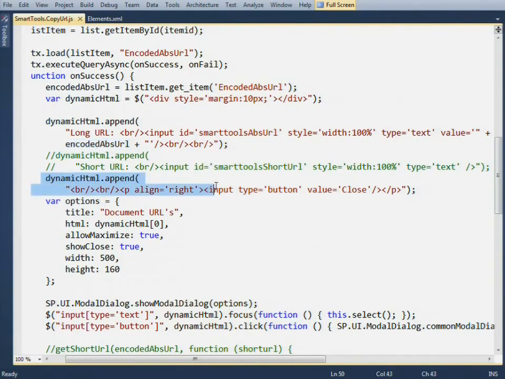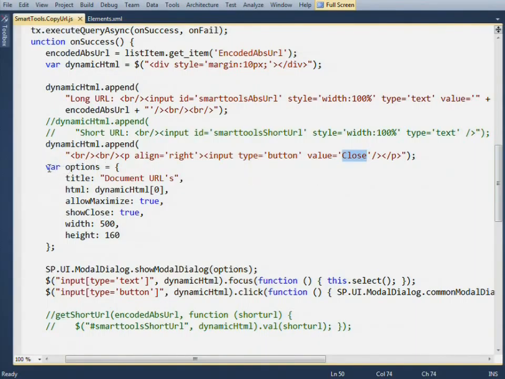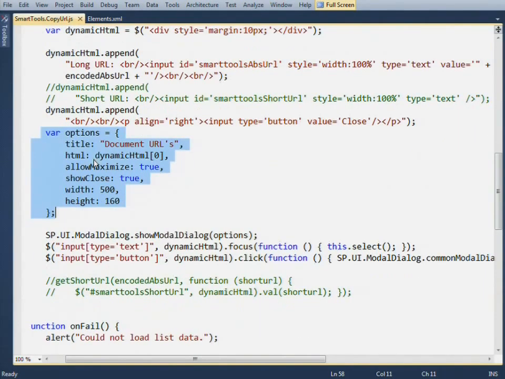Some more HTML that will be appended is a close button. Okay, and as you can see, I'm going to display that dynamic HTML inside a pretty basic dialog. To finish off this thing, I'm going to show the dialog, and I'm also going to add an event handler for the focus event of all the text boxes that are found inside my div, so inside the dynamic HTML.